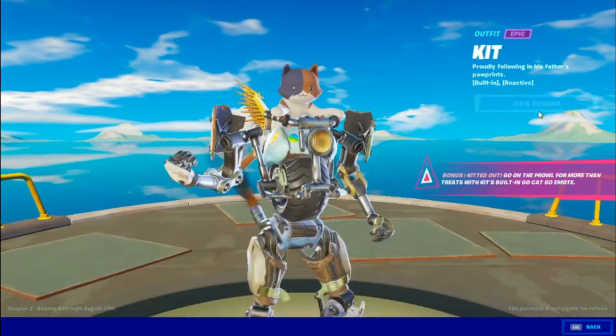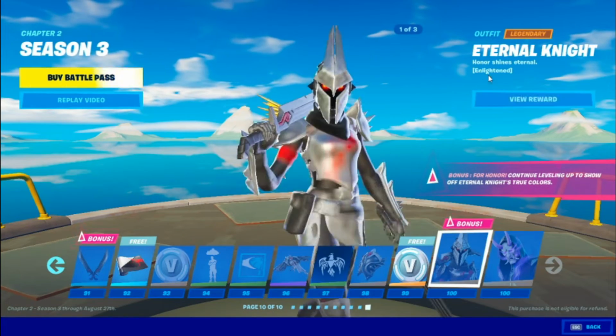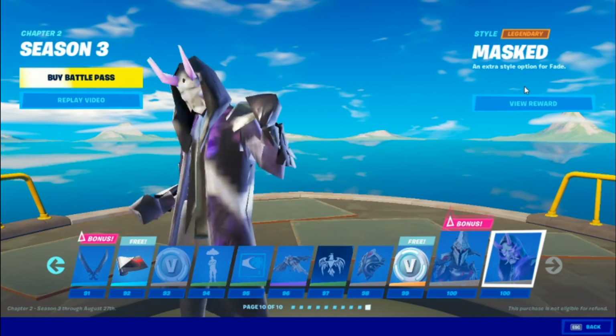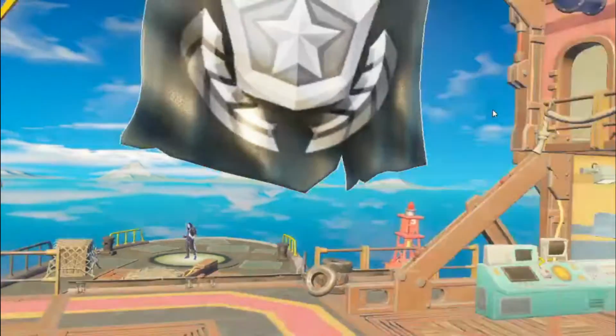Kit, V rewards, back out. And Zona, V rewards, back out. And Eternal Knight, V rewards, back out. And Mask Style right here, V rewards, back out like that. After that, all you guys can do is just back out.